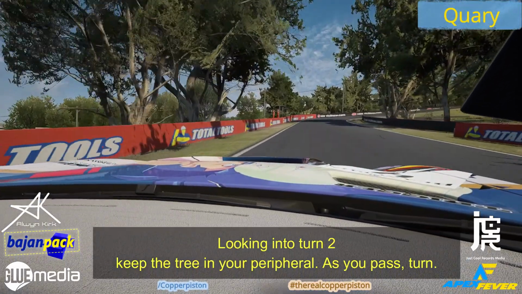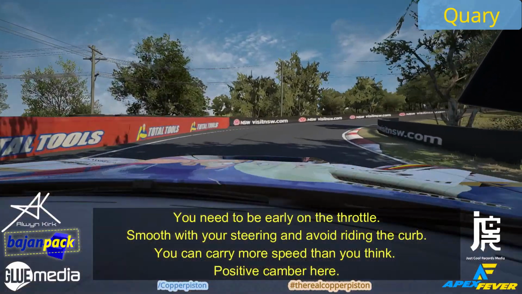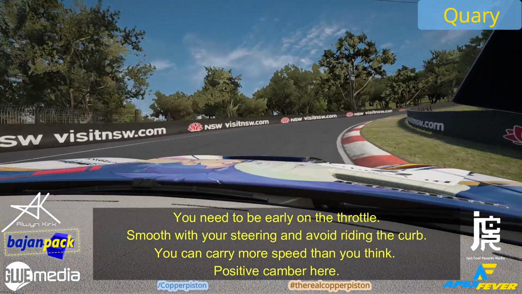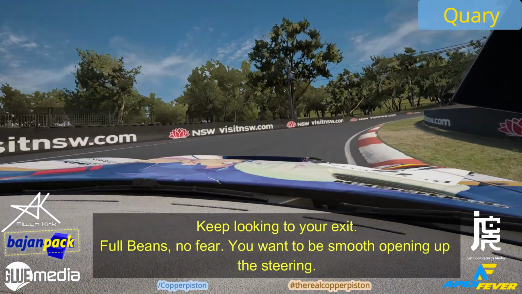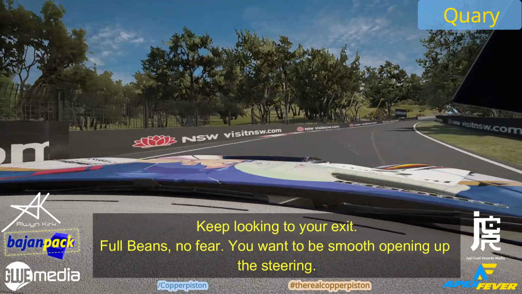Looking into turn 2, keep the tree in your peripheral as it passes. You need to be early on the throttle, smooth with the steering and avoid riding the curb. You can carry more speed than you think you can. Keep looking to your exit. You want to be smooth opening up the steering.